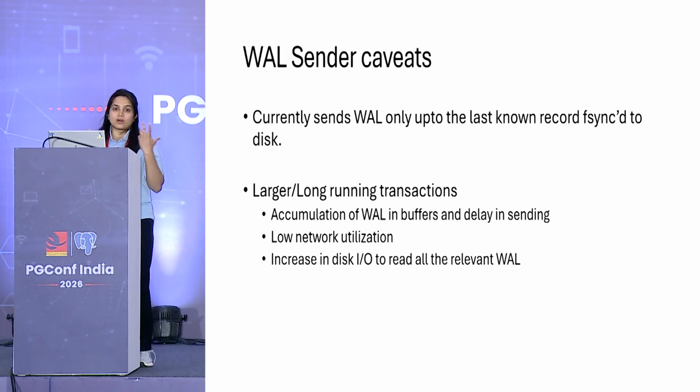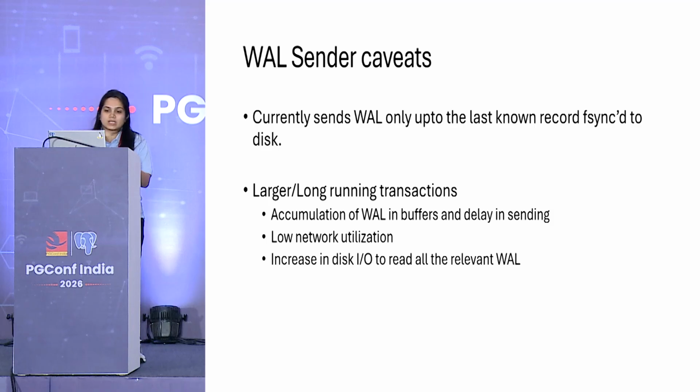And while you are going on inserting into the WAL records and generating more and more WAL, you cannot send them over the network, because the flush has not happened. This results in the network being underutilized, in the sense that when there's a long running transaction, the data is not being sent, but when the transaction commits, you'll send in bursts, like the amount of data sent after the commit will be high. So there'll be inefficient utilization of the network here.